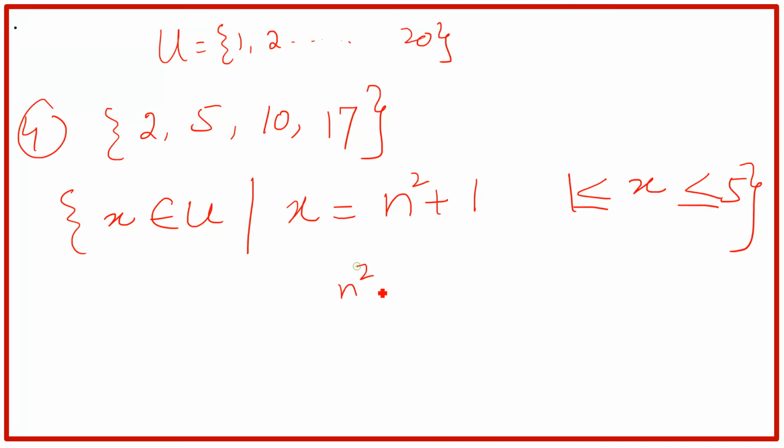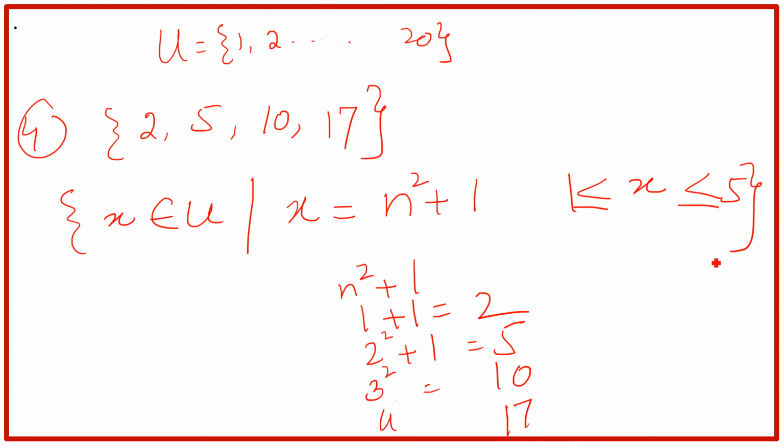One by one in n squared plus 1: first we will put 1, so it is 1 plus 1 which is equal to 2. Then we will put 2, so it will be 2 squared plus 1 which is equal to 5. Then 3 gives 10, right? And then 4, so it will be 17, so n should be less than 5. If I put 5, 5 squared is 25, it will be more. We have to start from 1, but less than 5, so we have to finish at 4, right? You can put these values 1, 2, 3, 4 and you will find 2, 5, 10, 17. This is the listing in braces, and this is called the set builder notation.